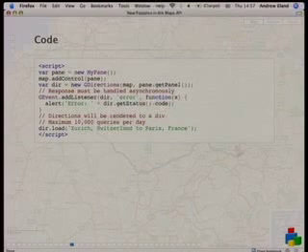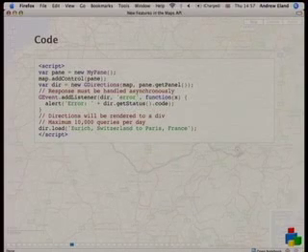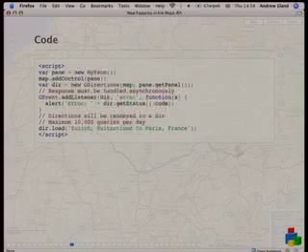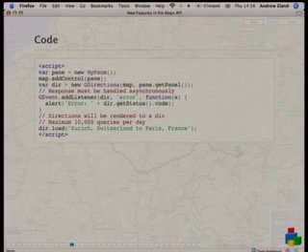So the code for the directions is right here on the screen, pretty easy. The var pane, my pane, creates the custom little control window you saw. So map add control pane adds it to the map and makes sure it floats on top. Then the directions is all governed by this GDirections class. You create one, you give it the map it's going to work on, and you give it an HTML element into which to render the directions. So typically that would be a div.